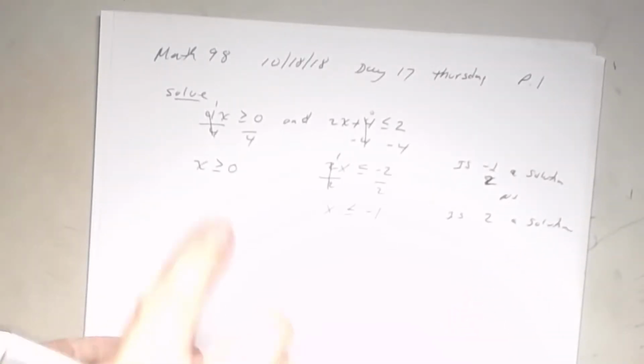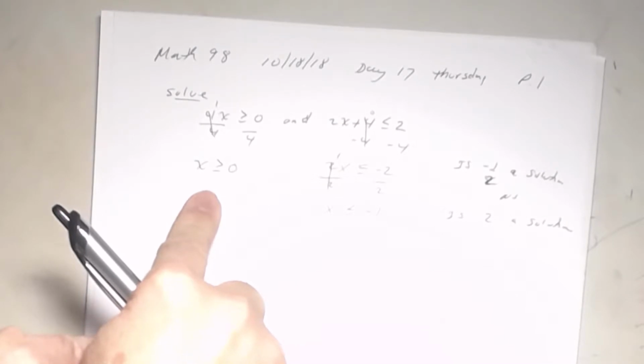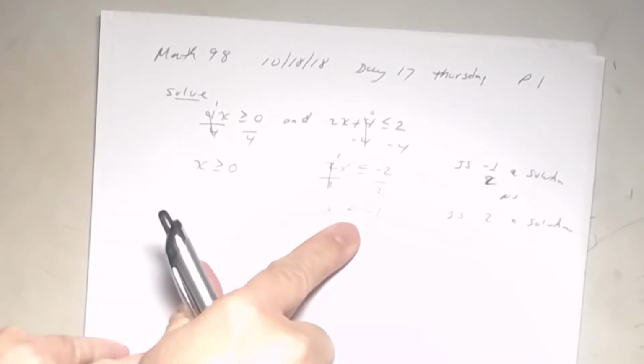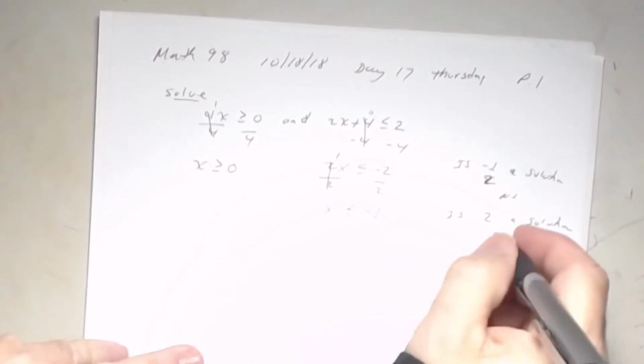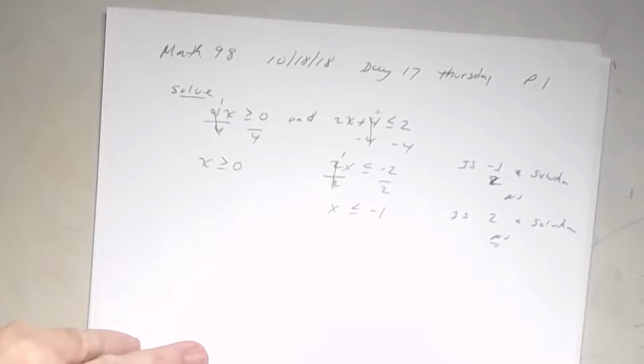What about 2? Is 2 a solution? Well, 2 is greater than or equal to 0, but it's not less than or equal to negative 1. So it's got to satisfy both of those, so the answer is no there. What would be a solution, do you think? Just give me one real number. 1? All right, so you see how you're kind of struggling with that?